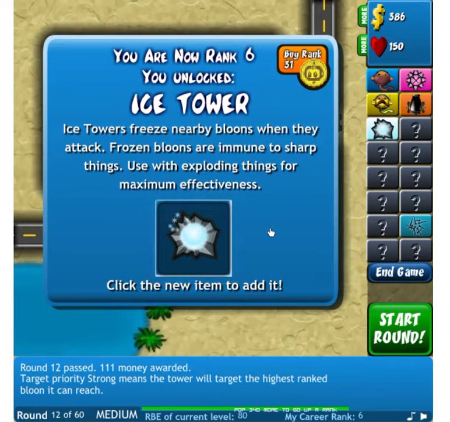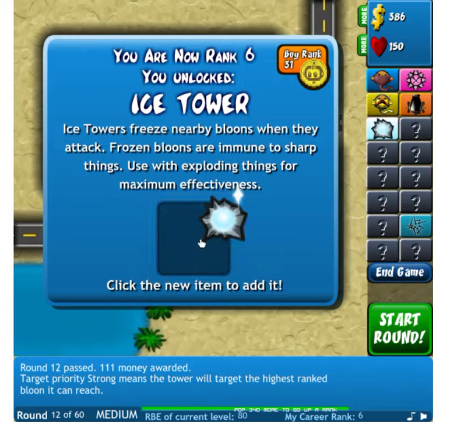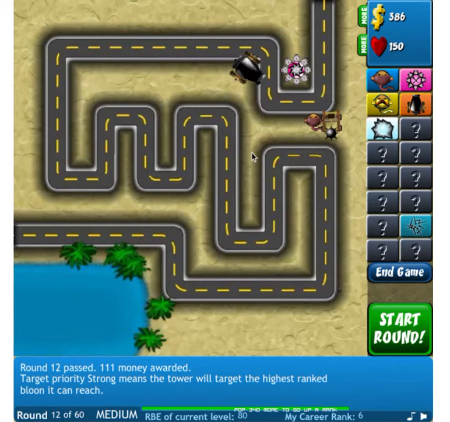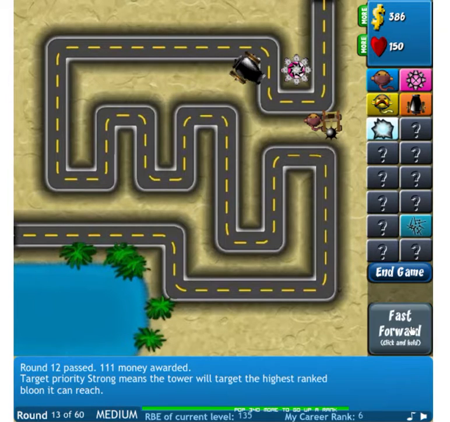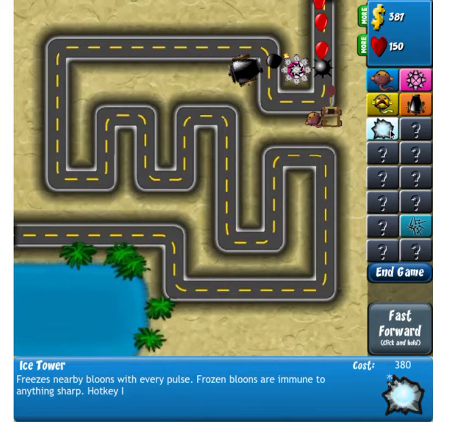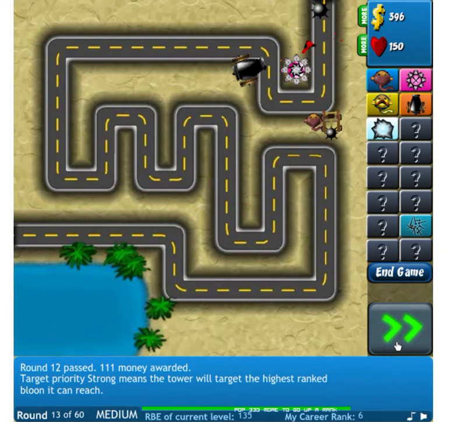Ice tower. Ice tower freezes nearby balloons when they attack. Frozen balloons are immune to sharp things. Used with exploding things for maximum effectiveness. Okay. Did I put my cannon in the right place? Oh my god, it costs a lot to upgrade. Oh my goodness. Bees nearby. Oh, that's sheep. Don't know why I would ever get that.